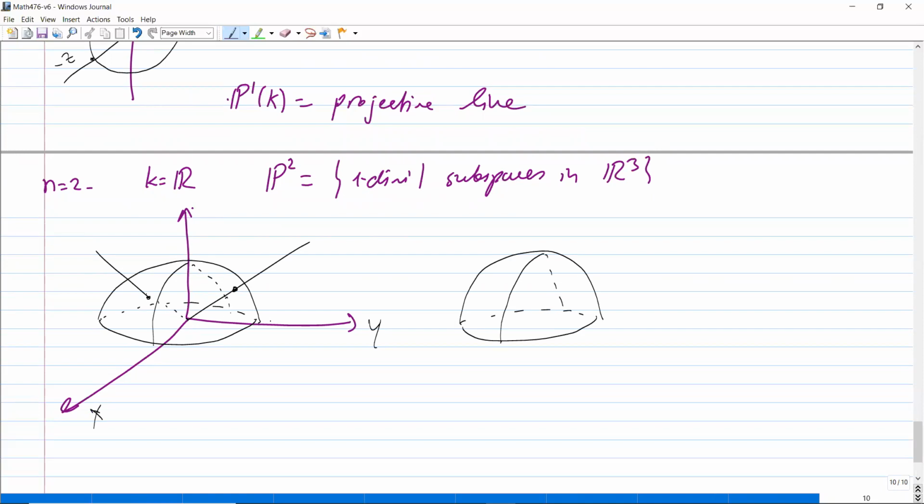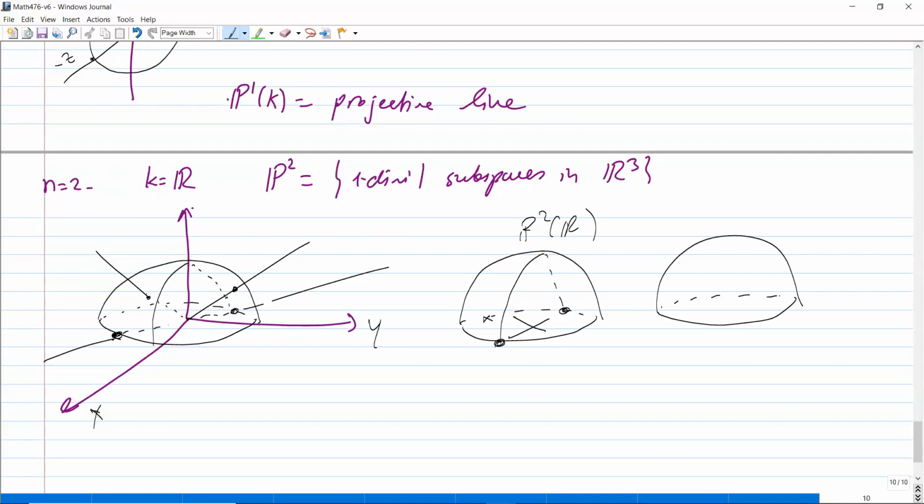But if you take any line in the XY plane, then it will intersect the boundary circle at 2 points, so these 2 points represent the same point. So we can see RP2 as all the lines, or this hemisphere, but these antipodal points on the boundary are identified. We denote it this way, so that this side is identified with that side. So this point is glued to that point. It is not embedded in R3, you cannot see it inside R3.